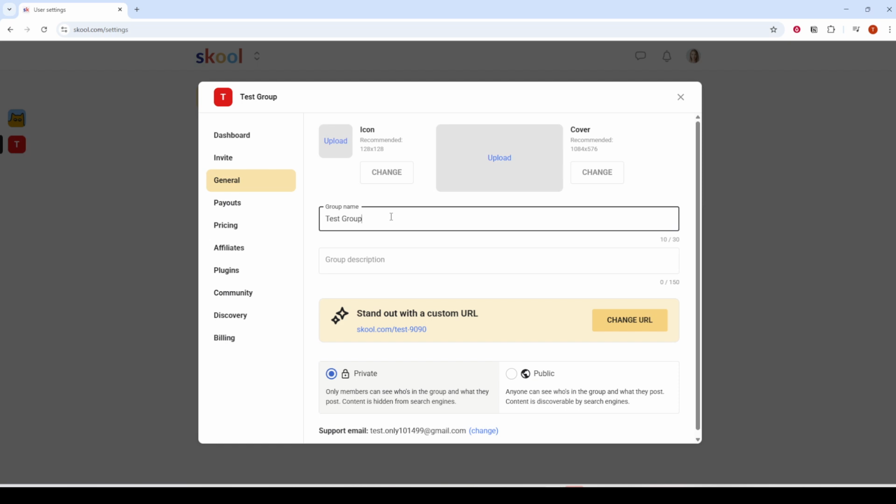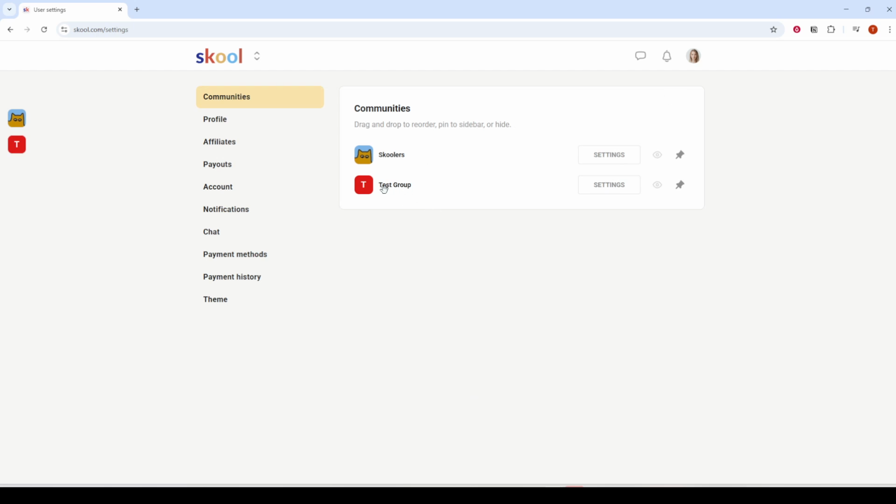When you're happy with the new name, click Save. Your changes will be applied to the group, and you should see the updated name appear across your community shortly after. The display name is what members will notice first, so expect it to show up in group headers and navigation areas. If you manage documents, images, or onboarding materials that mention the old name, plan to update those references so everything stays consistent. That's all there is to it.